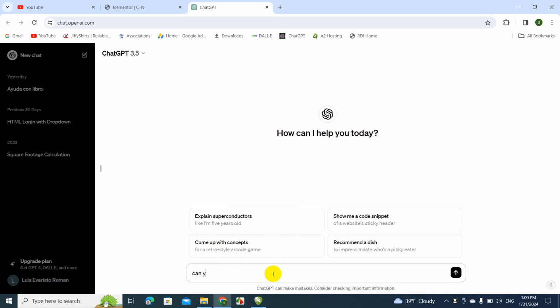Can you make a basic calculator with HTML and make sure it has a dark gray style.